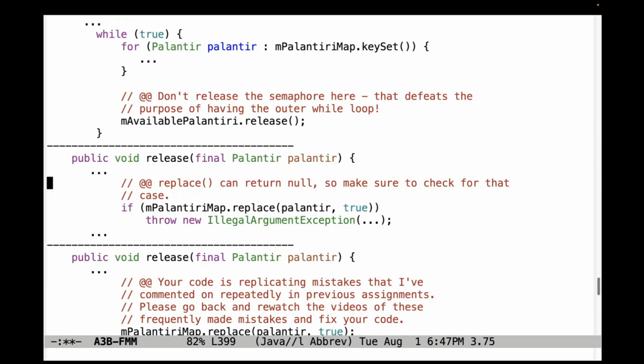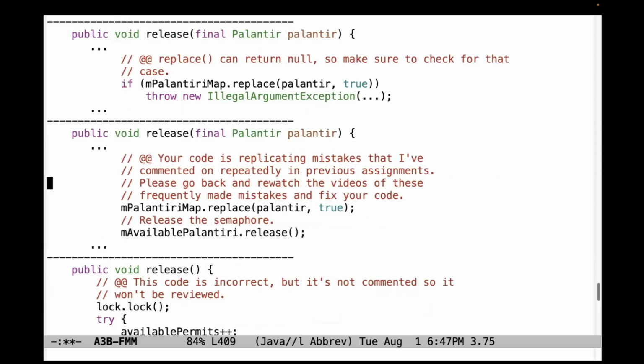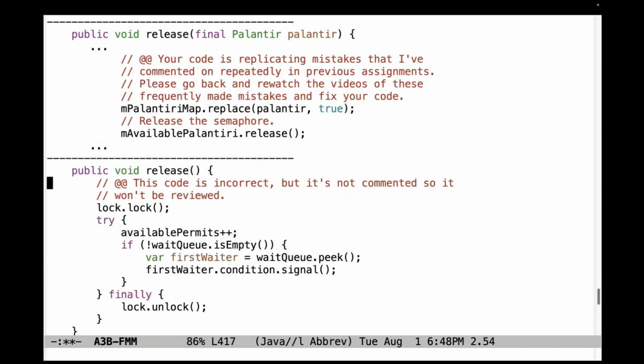And if I didn't have any comments about it, that's probably a good sign that you can reuse something along those lines for the next assignment. Don't go and reinvent something incorrectly. This is a good example of this. This code is incorrect. It's not checking the return value from replace. It's not conditionally calling release. Ironically, the person had that correct in the previous solution. So I shouldn't be in a position to have to go back and find bugs multiple times. You should make sure you correct those things yourself.